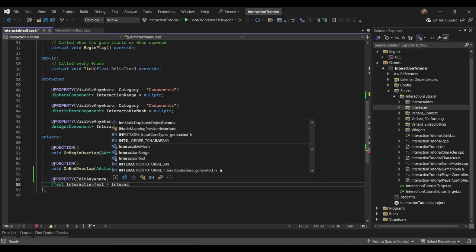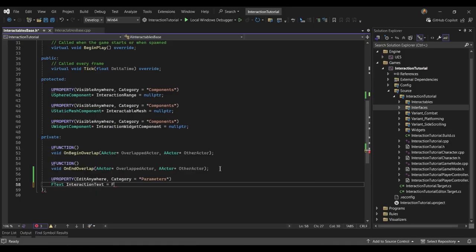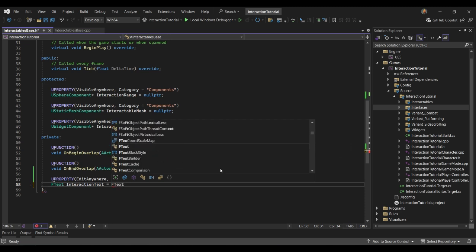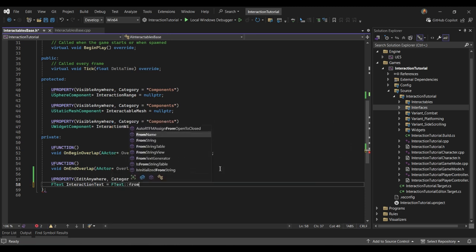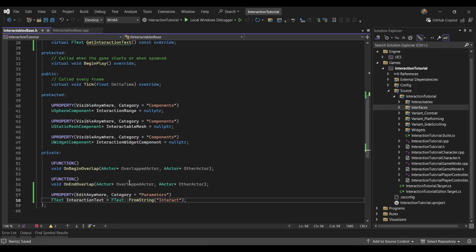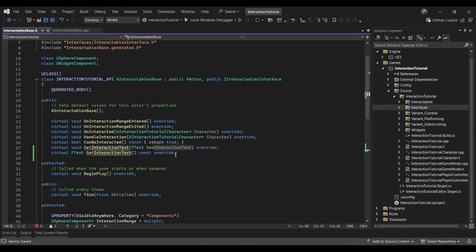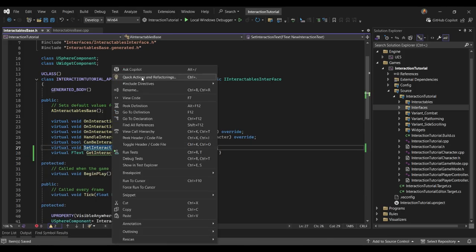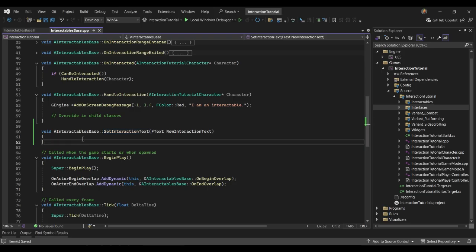Let's give it a default value of FText FromString, and let's say Interact by default. And here, instead of override, let's return this. Okay, and this we override in here.